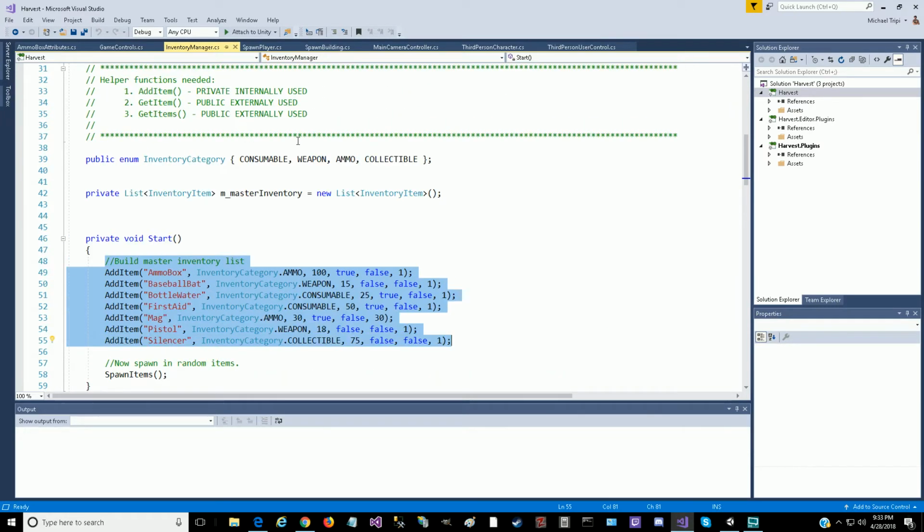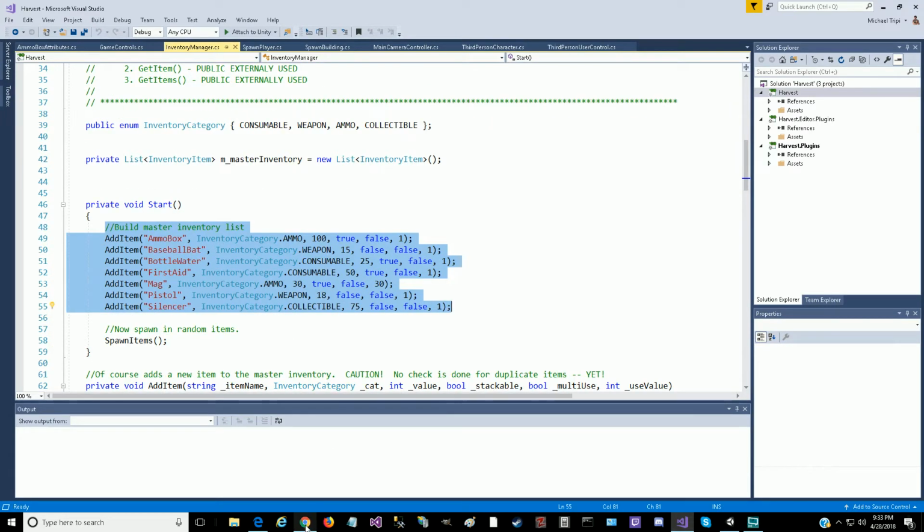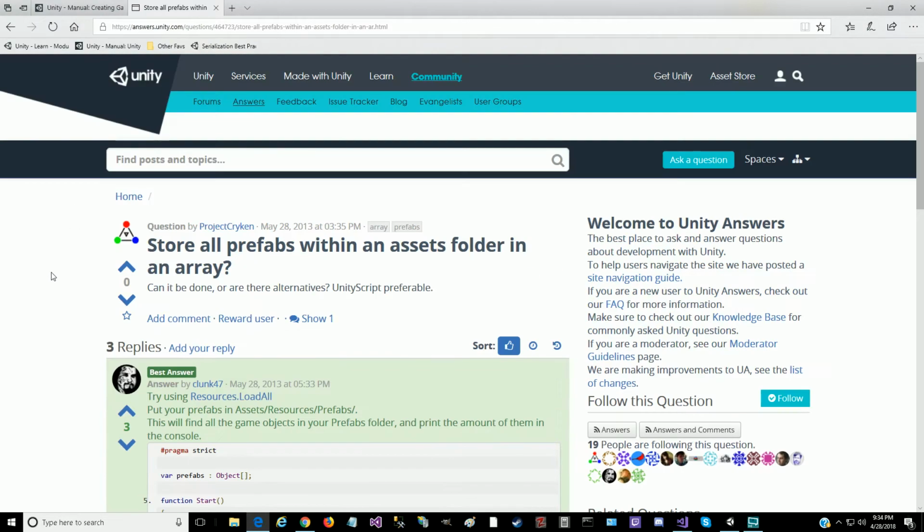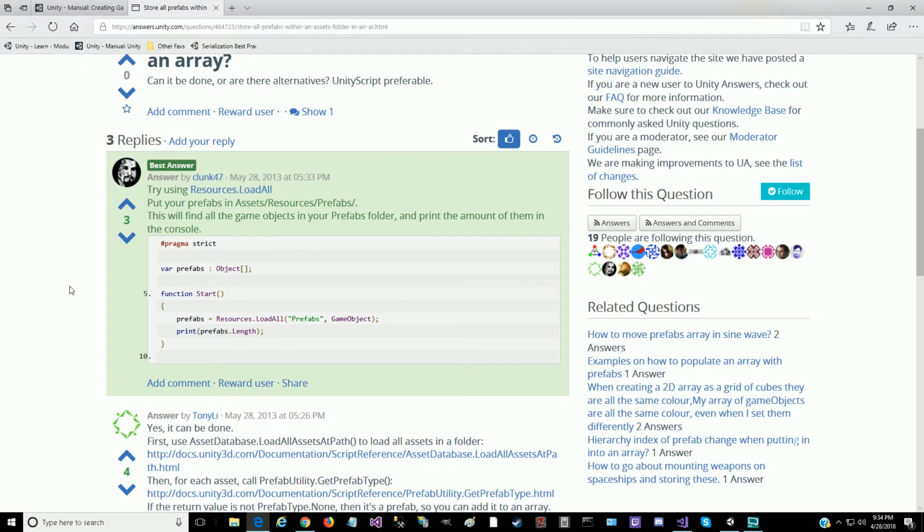Let me just go back to something I found that may be useful in getting this done. I did a Google search on how to store all the prefabs within an asset folder in an array, and I came up with this simple thing here.